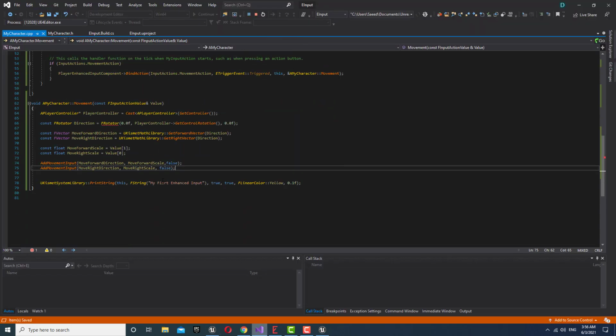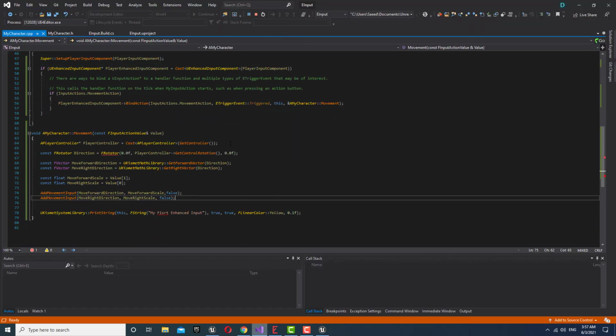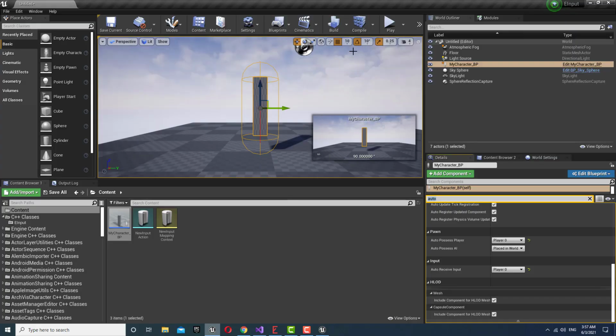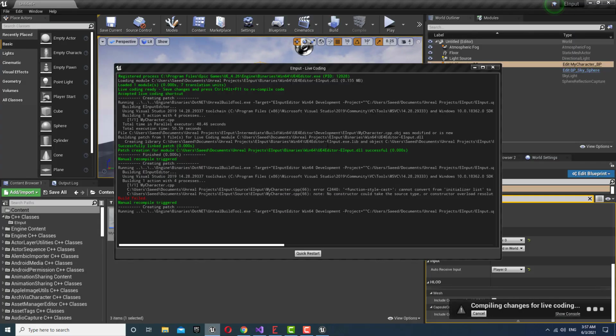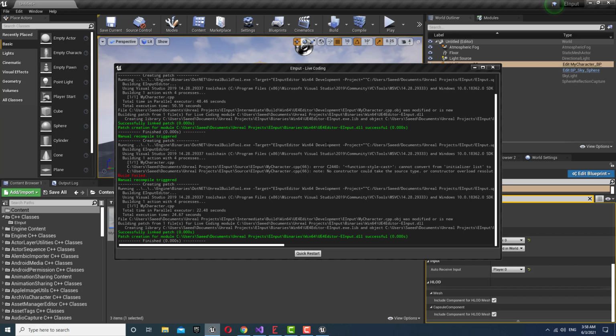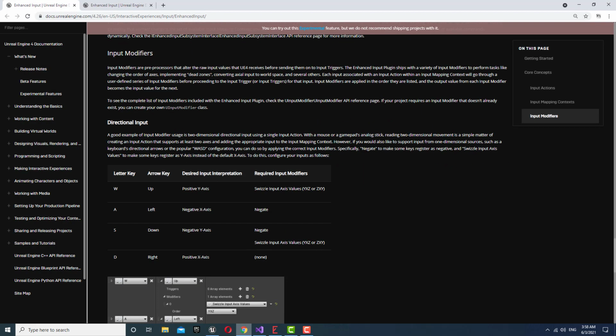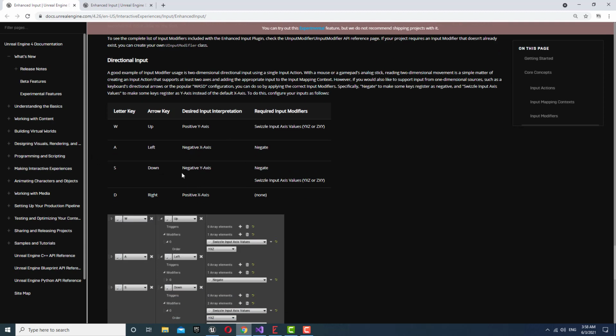I must use the yaw because FRotator is a pitch, yaw, roll structure. I use the same structure recommended in documentations for my directional input.